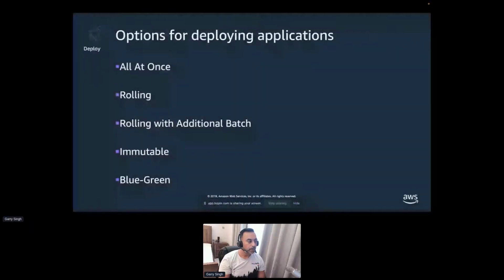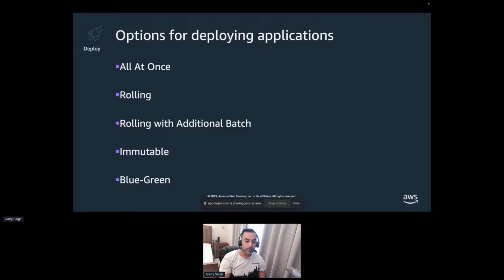Now, let's look at the options for deploying applications on Elastic Beanstalk. We have a variety of deployment options, as I mentioned earlier. These include deploying all at once, so if you have a fleet of instances, you can deploy to them all at once without a split deployment scenario.